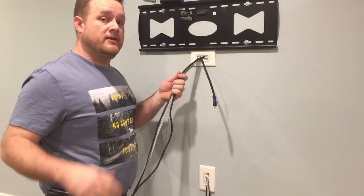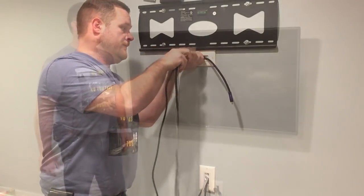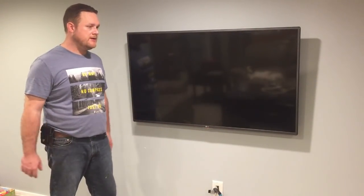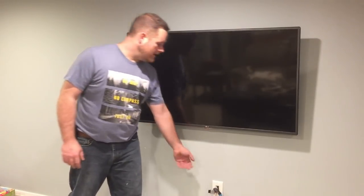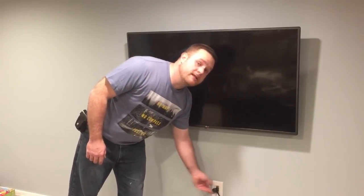I like to leave my cords long at the top until I get them hooked to the TV, and then once they're pushed in I can put all the slack back in the wall. I've got the TV mounted and as you can see there's no wires — nice clean look. Now all I've got to do is finish up the TV cabinet, which should be done in about another month or so, and then I can mount my electronics and whatever length of wire I don't need I'll just push back in the wall. Makes for a really nice and clean look.